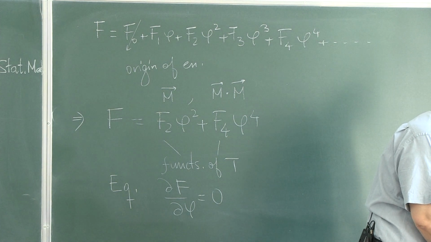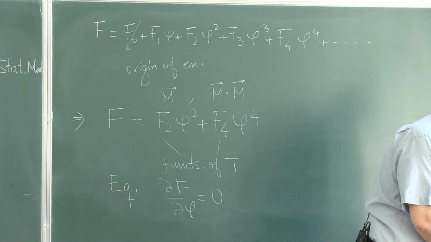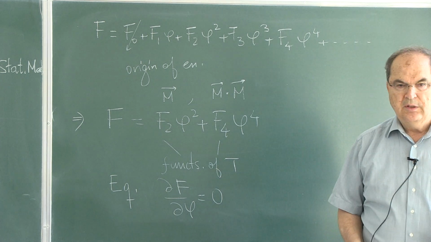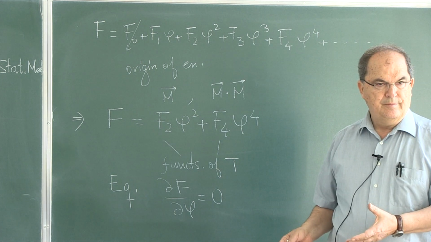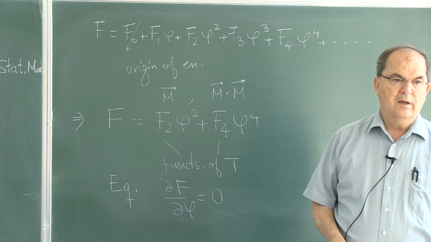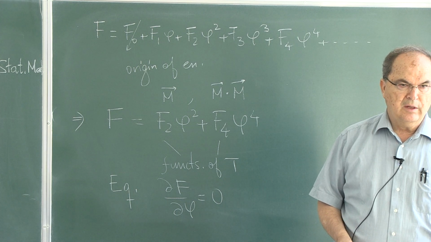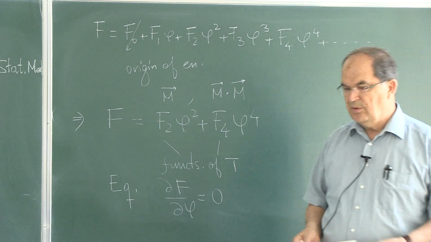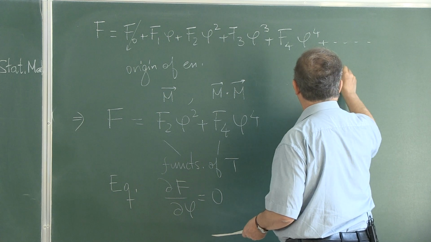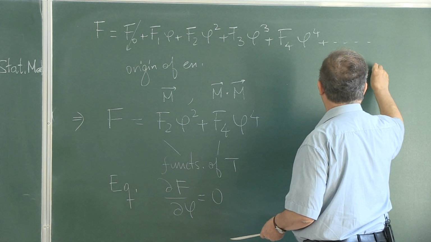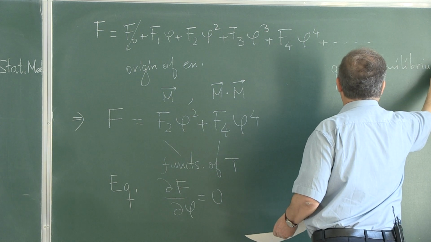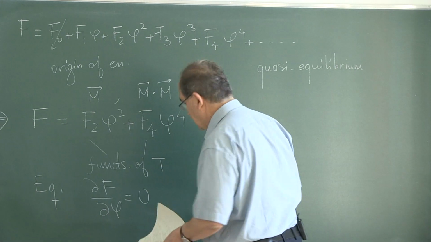Well, here we are talking about Landau free energy. The conventional Helmholtz free energy requires an equilibrium. Here we are assuming that there is a quasi-equilibrium state where we can expand the free energy in terms of the order parameter. So let me remind you that quasi-equilibrium is why we call this Landau free energy.